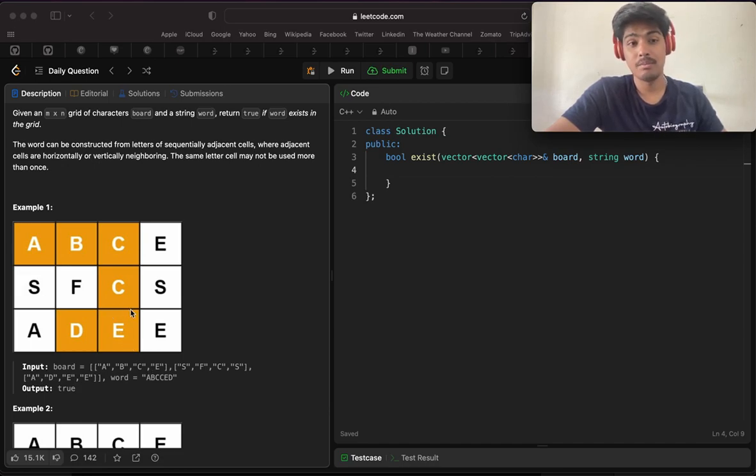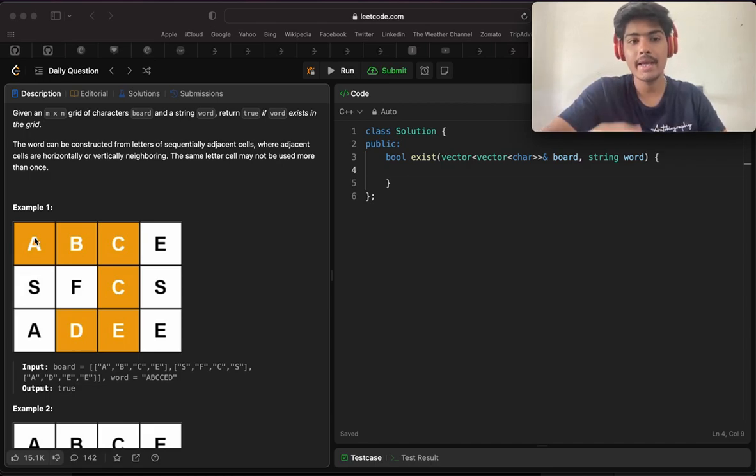But we can use each character only one time. So we can't use a character two times or three times. So we have to keep track of whether I have visited that character or not. We can create a visited array, or another way is that if I have used this character A, I can mark it as a dot.